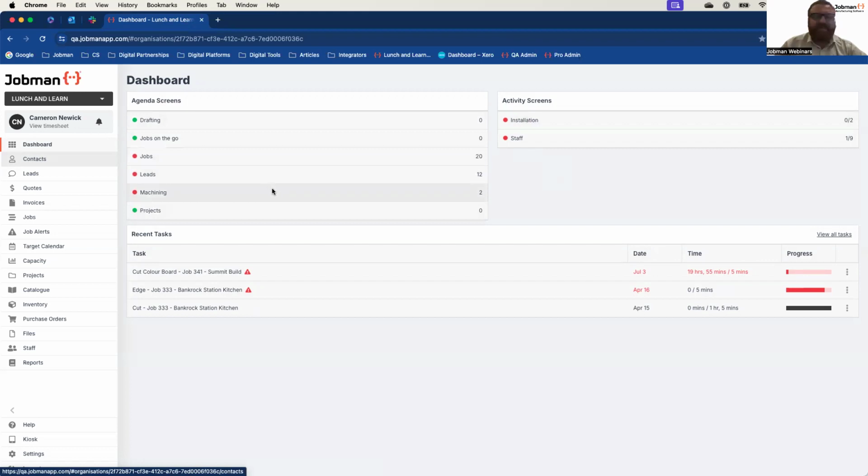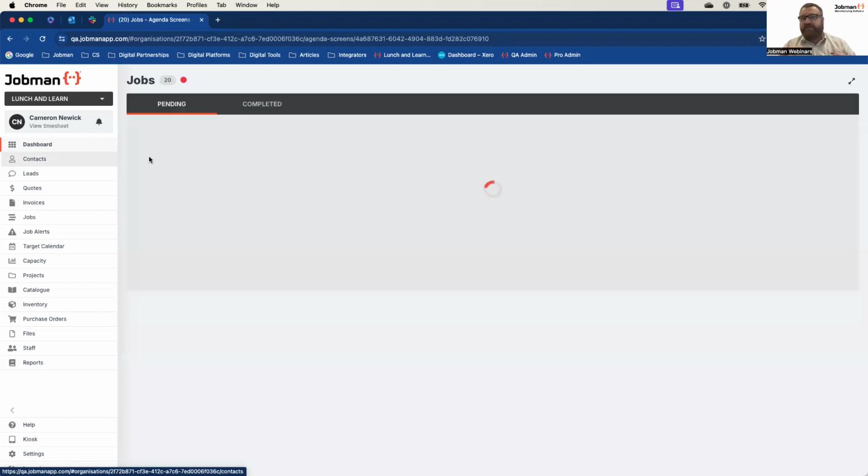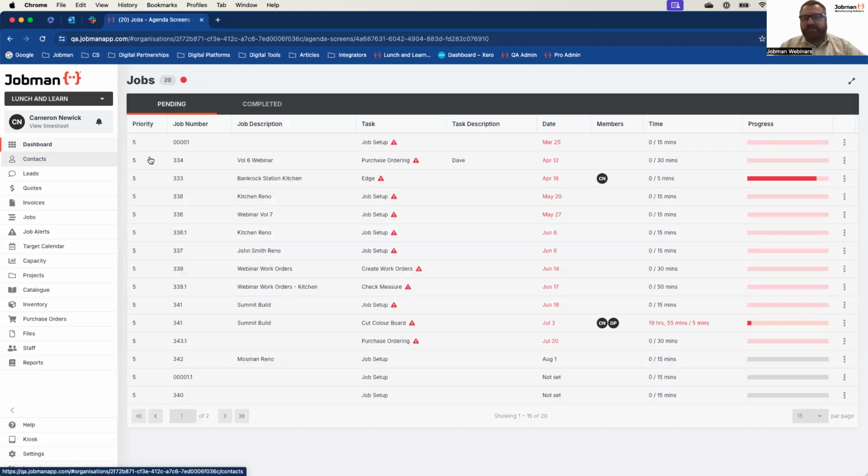The second big one is agenda screens. Now, agenda screens are fantastically powerful. Like I said, they are the driving force behind the automation in your business. So you've done the hard work, you've gone in, you've set up your workflows, you've mapped your operations, you've linked them to your labor centers for your capacity, and now you're starting to run some leads and jobs. And what Jobman's designed for is not to have you necessarily now have to go in and schedule every operation or task to people. We want to be able to build an area where those operations flow through automatically, and then our team members can jump on and grab those operations.